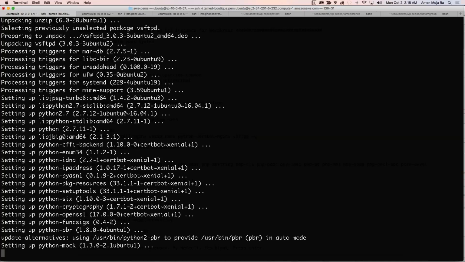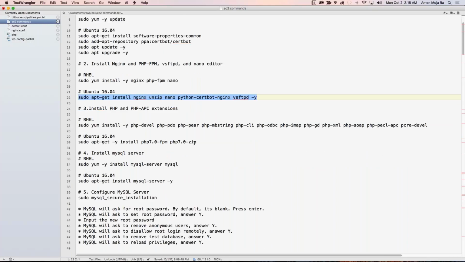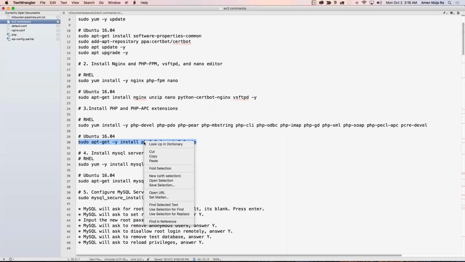Boom. Now number 3, we're going to install PHP and PHP unzip.